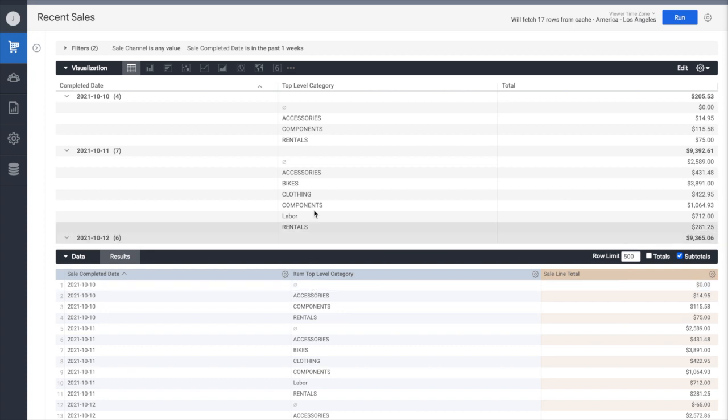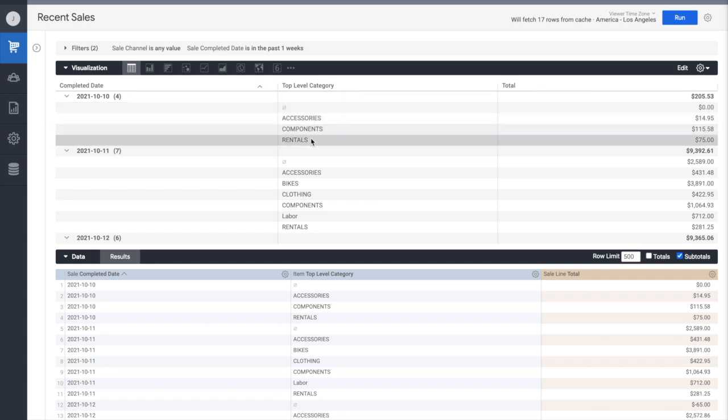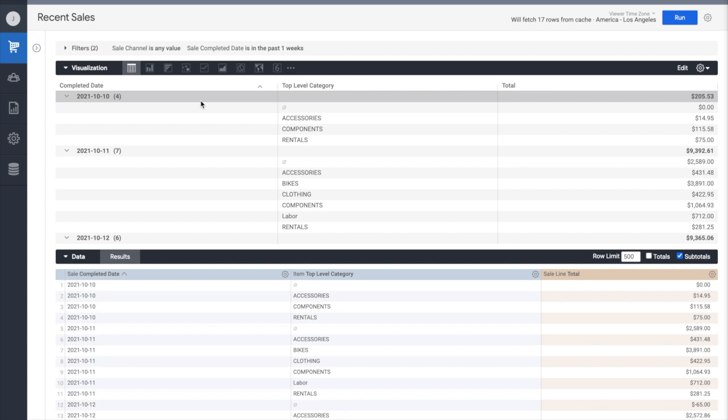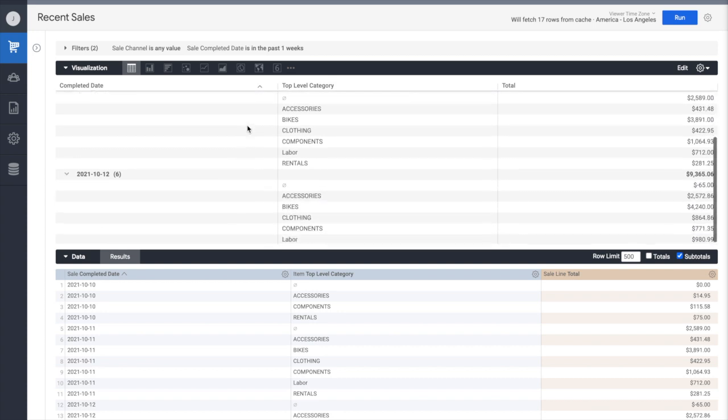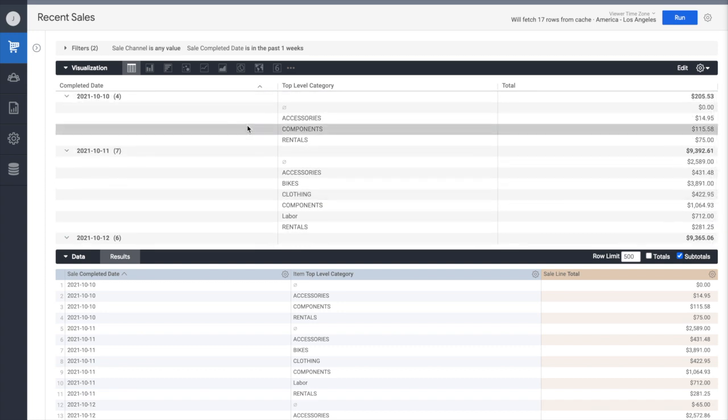In the subtotals visualization though, we'll see the same category totals, but we'll see them associated with the complete day as well. So we'll have slightly more lines on the subtotal visualization than we will in the raw data.